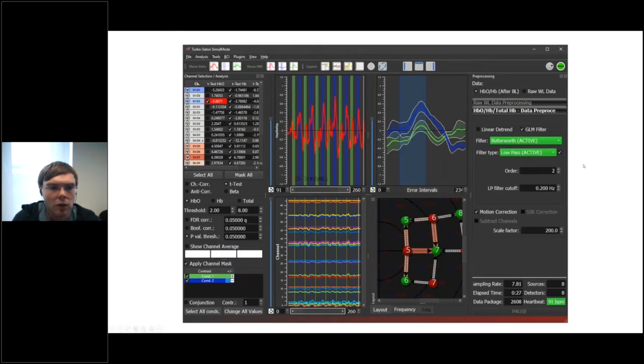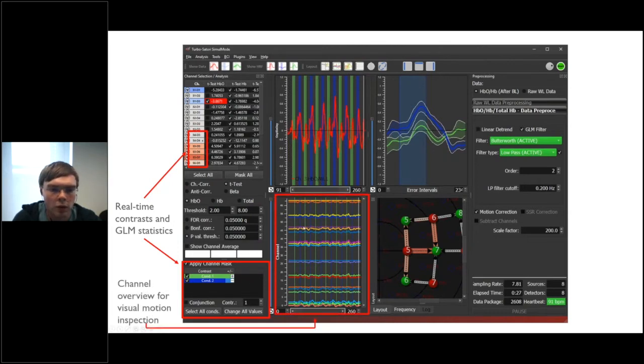So looking at the interface, we have the real-time contrast, as I used already quite extensively, with the possibility to have a specific contrast, so checking if the participant is doing the task that we ask him to do or paying attention to the stimulus. This we see in the view over here and in the activity over here. Next to it, we have the overall channels. We can use this to inspect for motion. Here, for example, we see that this is more or less a flat line, so there's no motion in the channels. But if we would see a spike, it would be visible in this plot right away because we have all the channels plotted at the same time.